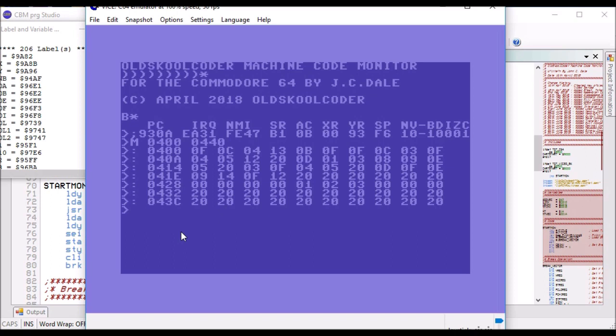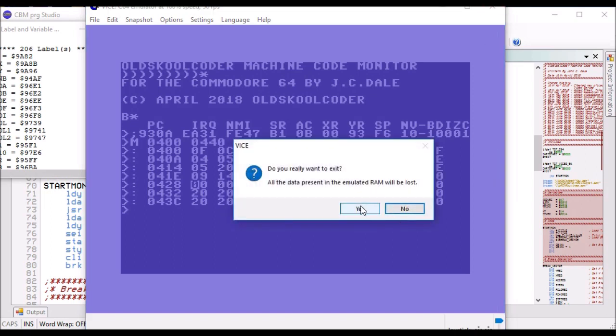So it's not interpreting those bytes properly. So it's doing the 10, but they're not right. So let's go back in and find out why it's doing it.